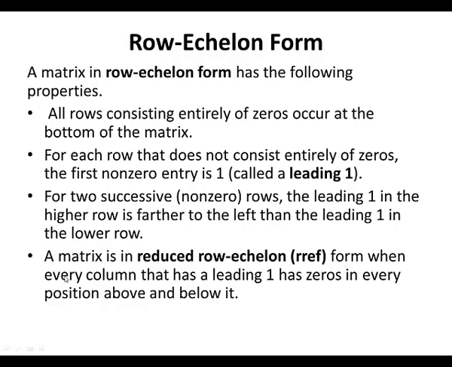Now let me quickly define what it means for a matrix to be in reduced row echelon form. That is a matrix that has undergone the Gauss-Jordan elimination process. This is the case when every column that has a row leading one is cleared out. That's the term we would use in this class very often, cleared out. And that means that if there is a row leading one, then all the other elements in that column above and below the row leading one must be zeros.